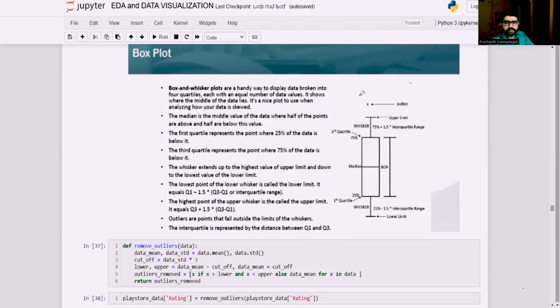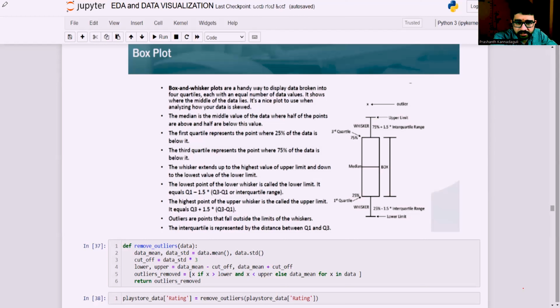Similarly, this is quartile number 3, so you can call it Q3, and the topmost value is the upper limit. Whatever lies between the two lines is considered the interquartile range.